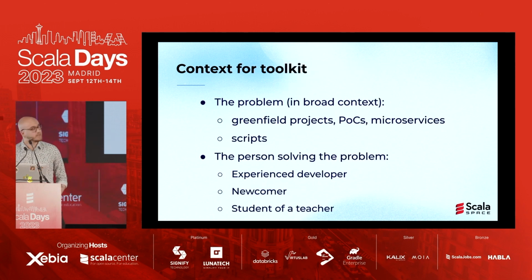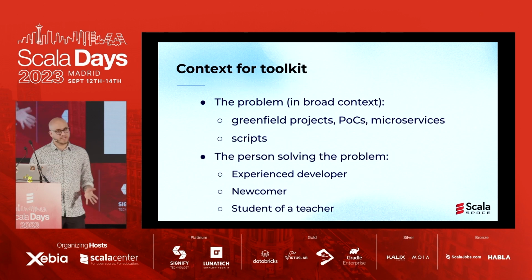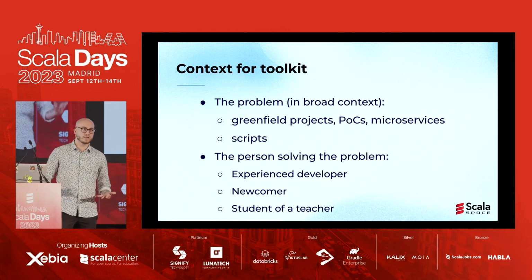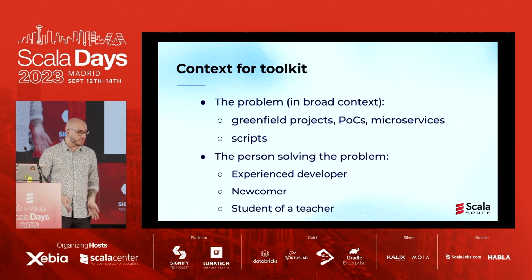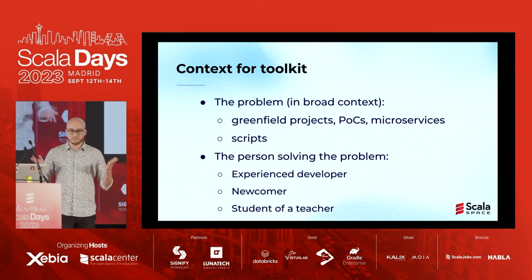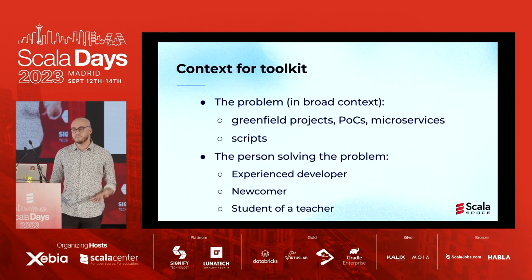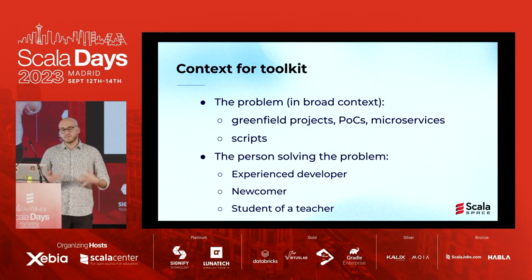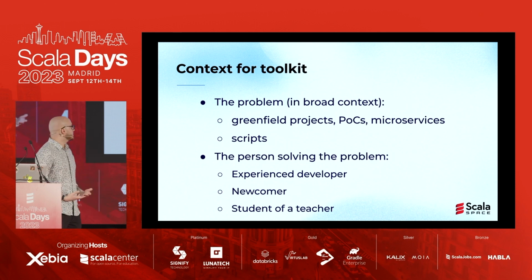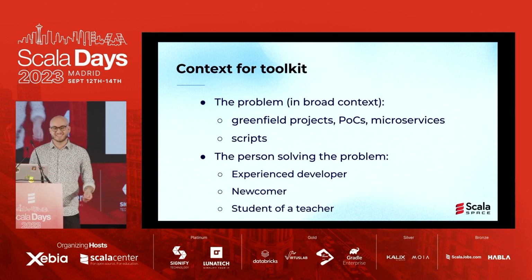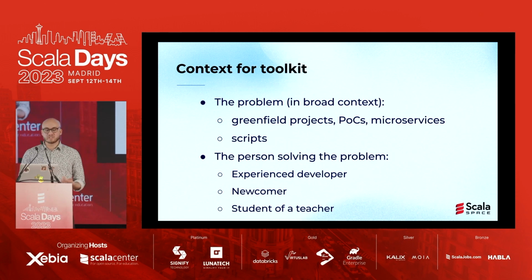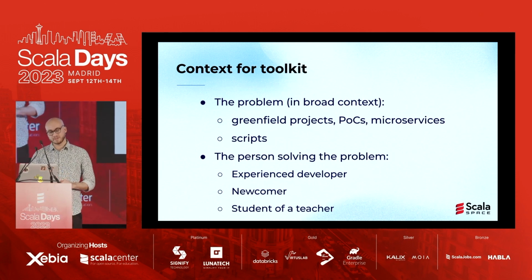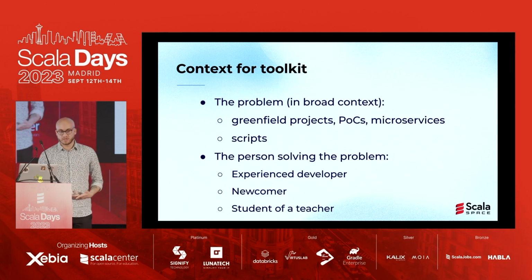So for Toolkit, these are the greenfield projects, the POCs and microservices, and scripts. So the only area that's left out, I think, are the big enterprise projects. They are not left out on purpose, it's not that we are actively making Toolkit unusable for these projects. It's just that we don't focus that much on them, but it may be useful for these projects as well. And the people that we want to approach with Toolkit, this is basically everyone. So it doesn't help us much, but we think especially about experienced developers, the newcomers, and students and teachers. So we want to help the students and teachers as well and think about that too.